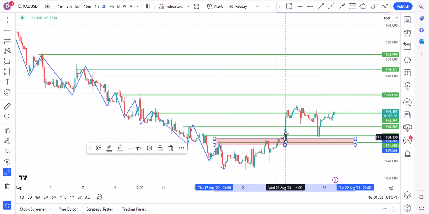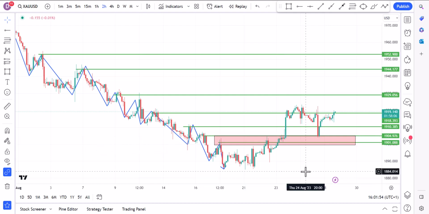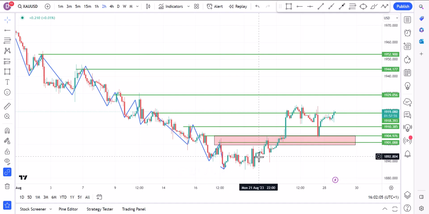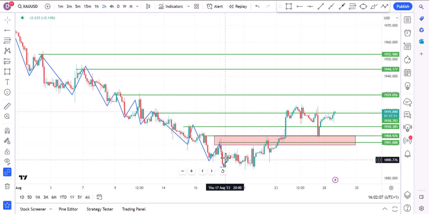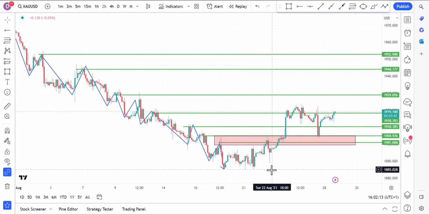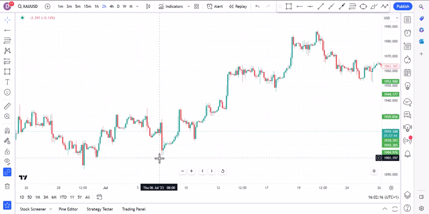And like I stated earlier, anytime a major structure is broken, the market will come back and retest it before going up. This is another topic for another day: entry, how we can make use of this to trade. So you can see that this was taken out, and the market is going up already. So let's see if we can have an uptrend.